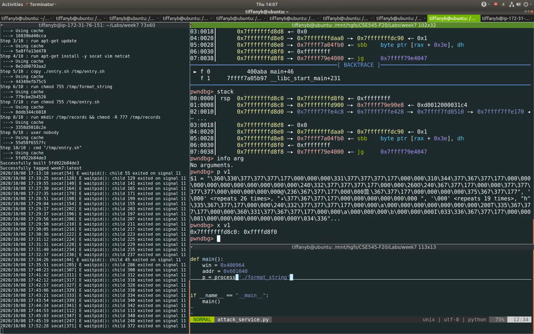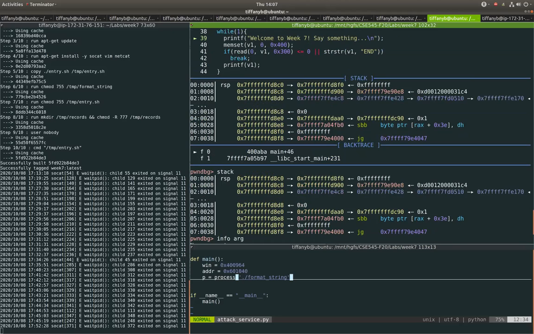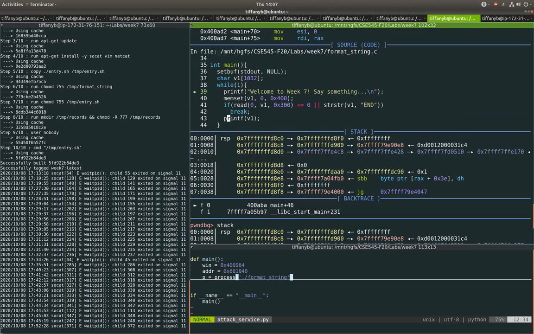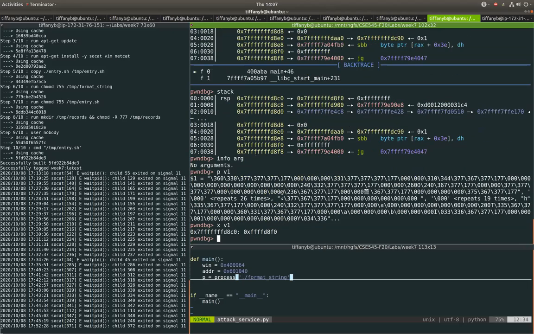However, you don't have to do it. If you don't have debug symbols, you can still get the address of V1. One way to do that is to stop at this particular place, and then you know that V1 is going to be the first argument. So you can just check the register RDI to get the value of the address of V1. You can also just stop at the memset and then check the first argument. So in this case, we're just going to use the debug symbols and know V1 is actually the bottom of the stack, because this value, which is the bottom of the stack, is equal to the value of V1 at this point.